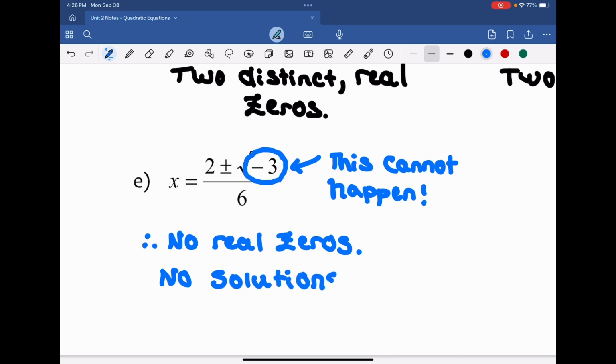Because remember, in this unit there are so many synonyms for the zeros: x-intercepts, roots, or zeros. I mean, solutions, zeros, roots, or x-intercepts. All of those are synonymous to each other. So it's really hard when they start throwing around all these different terms and making it all formal. But if you say there's no real zeros, perfect, full marks. If you tie that together with no solutions, even better. Because realistically, for now, until we get to the complex plane, we're going to call it no solutions or no real solutions. All right, and maybe that's what I'll put here, just to be a little technical about it. I'll say no real solutions.